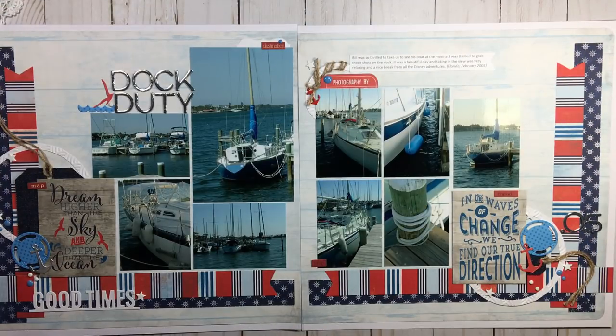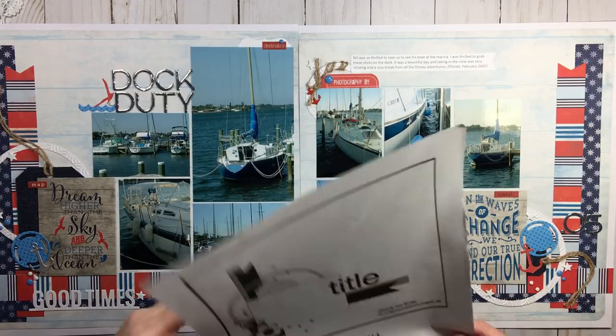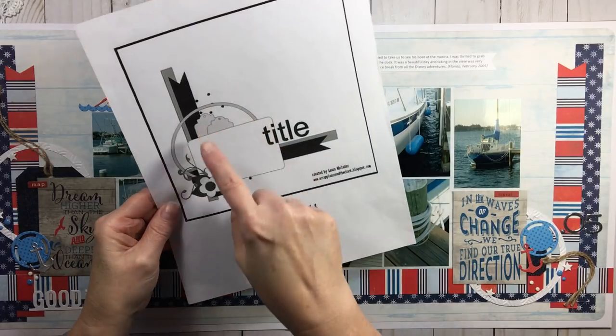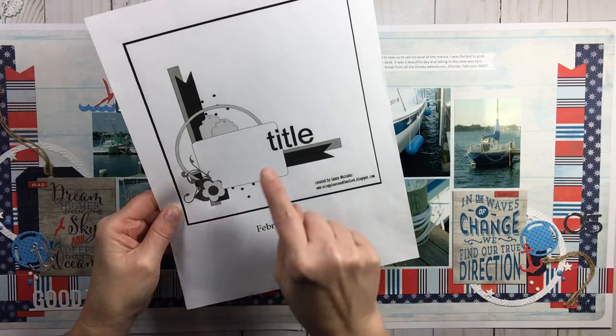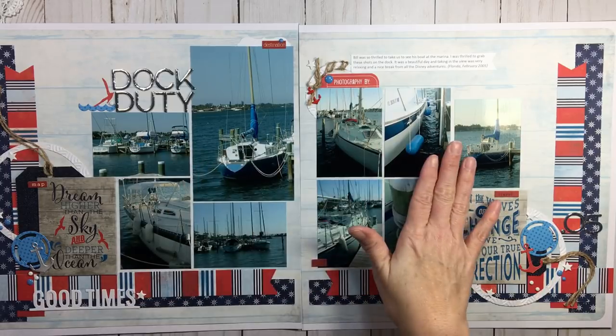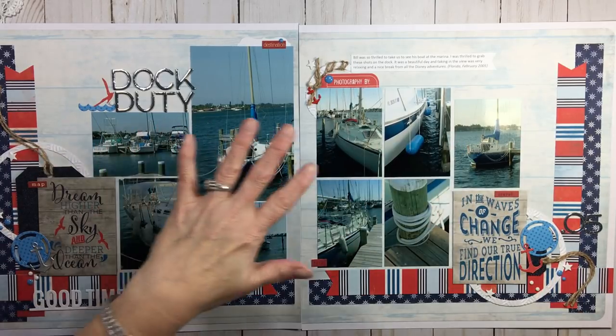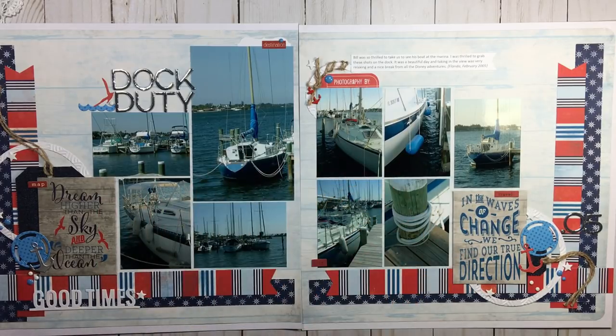I'm back with my finished layout and I'm so excited how it turned out — this is exactly what I had in mind when planning this page. I was completely inspired by the fabulous Laura Whitaker. Her sketch was just a single page with a single photo, and I totally took that as a springboard and made a double page spread with multi photos — nine photos total. And you could have made it an 11-photo spread if you wanted to.